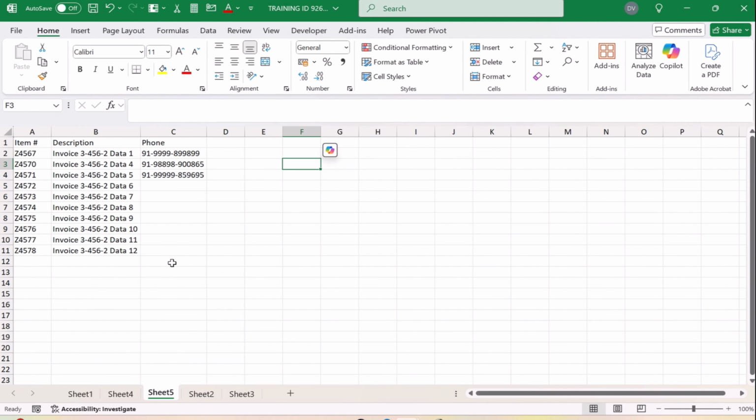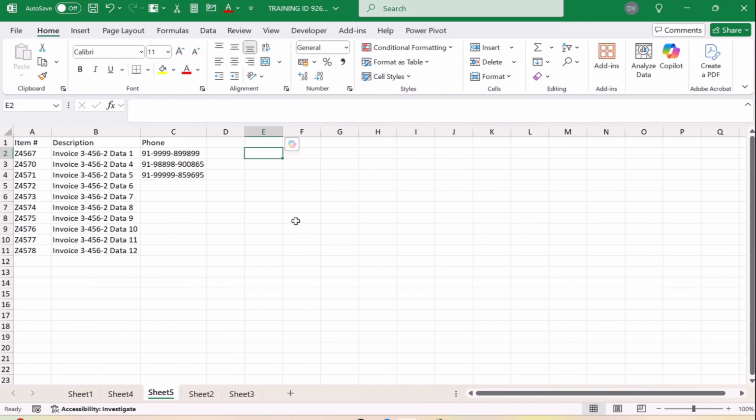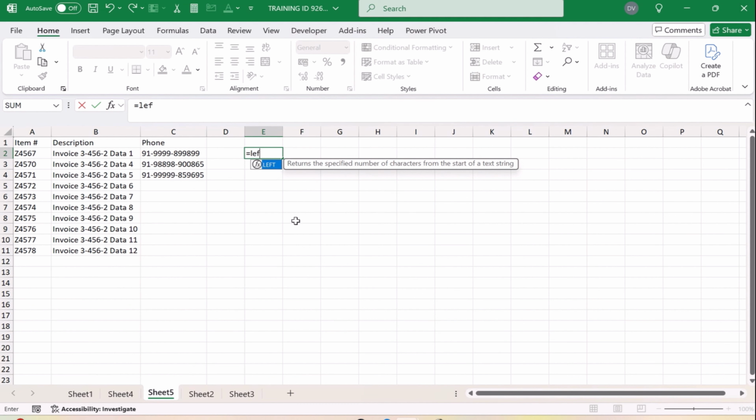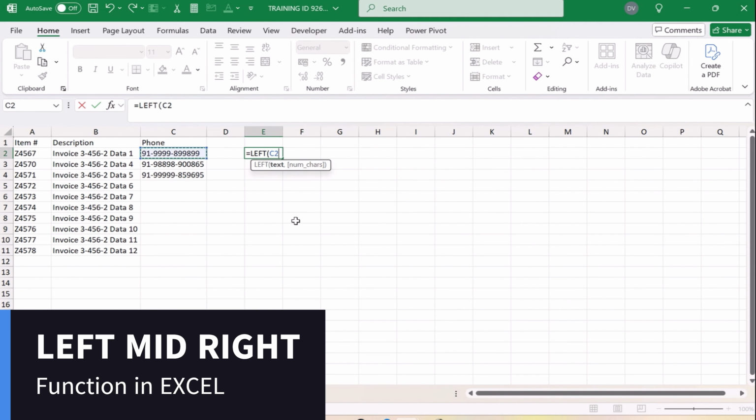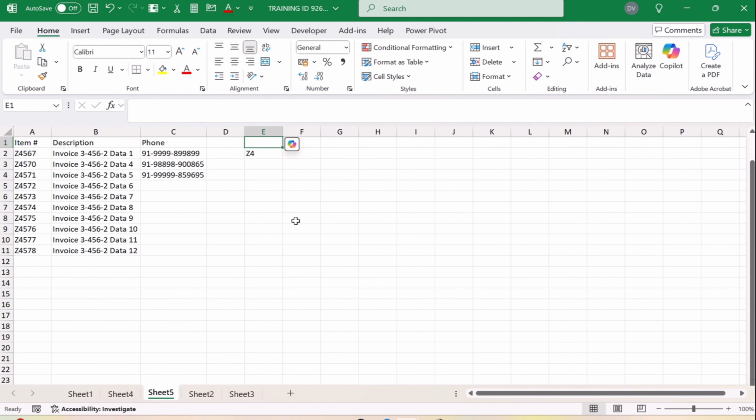At the time of data cleansing, these three functions will really help you to extract specific information from MS Excel. Okay, suppose we have a dummy data set like this. In MS Excel, that time I will use the LEFT function, and I'll select this cell, comma. Okay, I will say the second number of characters, so I'll say 2, and I'll close the bracket and hit enter. Good. So two characters I can fetch from this specific form.